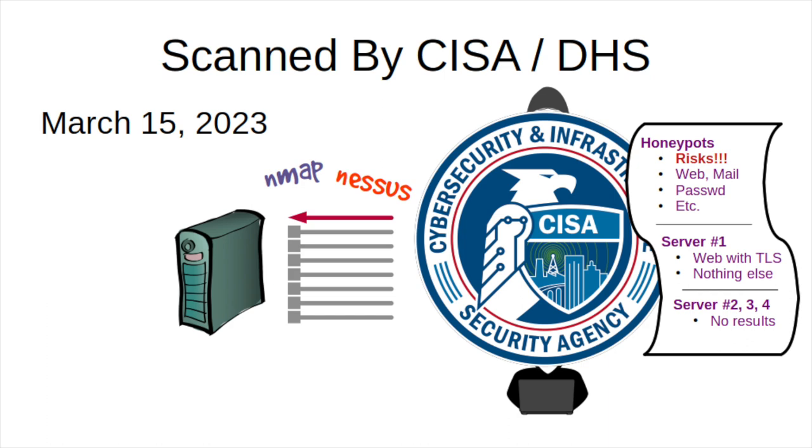On one of the servers, CISA found that we support HTTPS with TLS 1.1. That's an old version and should be disabled. However, we have a client who needs it, so this is intentional. Unfortunately, they didn't find anything else on the server because their web scan looked suspicious and was automatically blocked. For our other servers, they found nothing. At all. Their initial port scans caused them to be locked out.